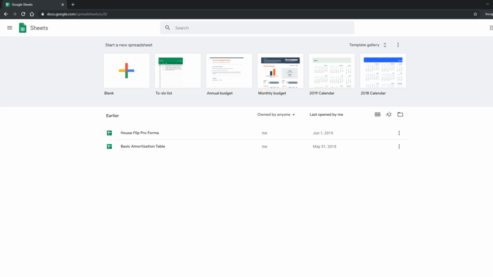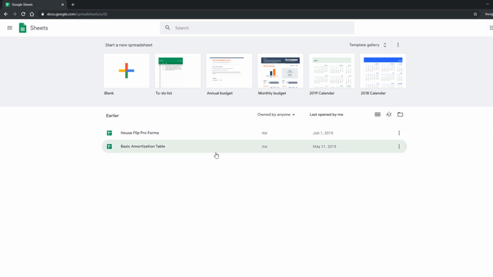And so we have a lot of Excel models on our website. Many of you have already asked, hey, how do I import these models into Google Sheets and what happens when I do that? And so we're going to look at two models on our site. We're going to import those into Google Sheets and see what the ramifications of that are.